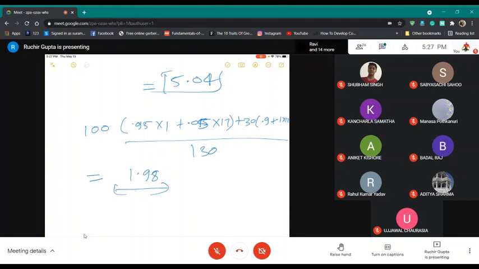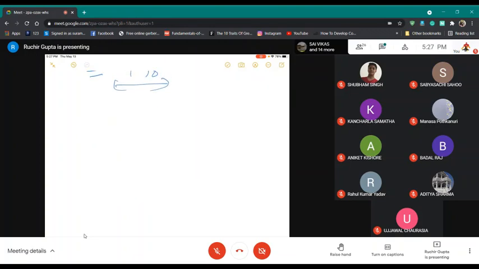So now the question is how to improve the hit rate. One way is, of course, to increase the size of the cache, but that is not a very good idea because it comes with a lot of cost, and we have seen that increasing the size is not as rewarding as the cost of it is going to be.